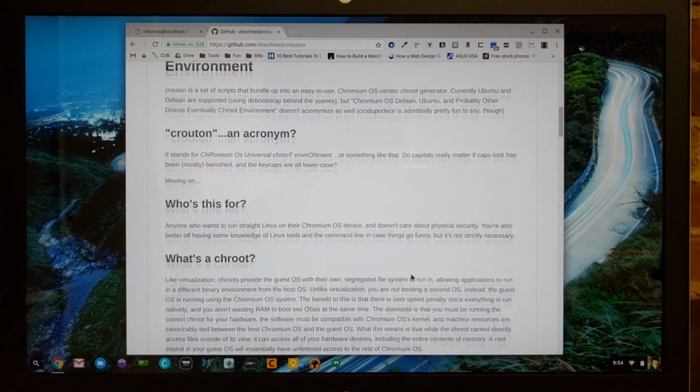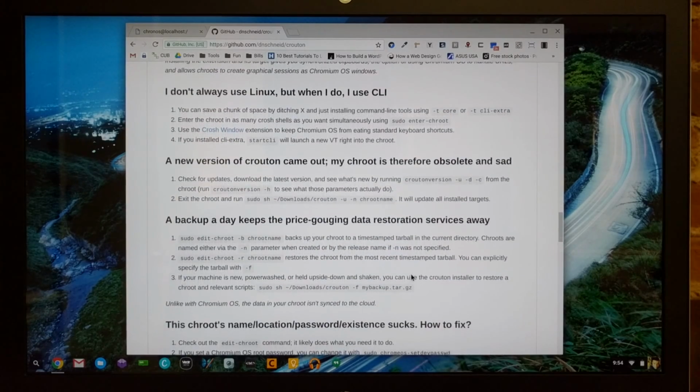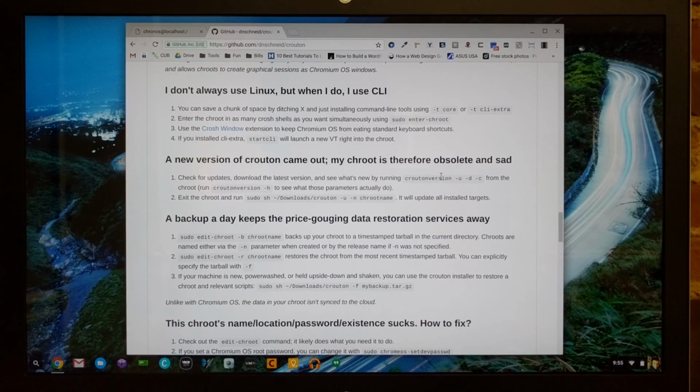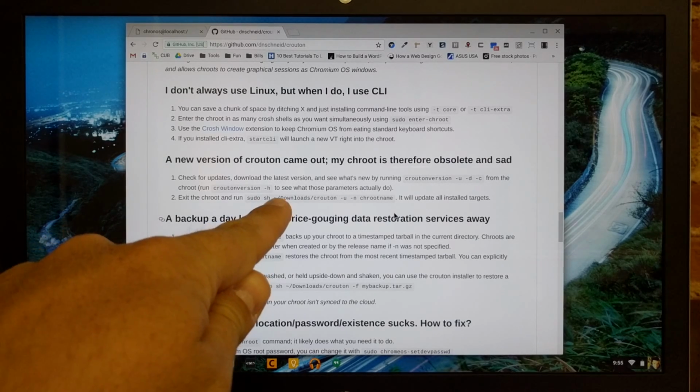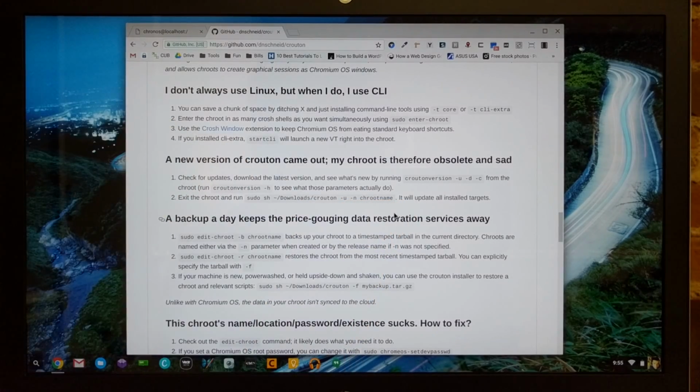Plus, this will help you find it if you need to look for it. So if you scroll down just a little bit, you're going to see really quickly a new version of Crouton came out. Mine is obsolete and sad. So right here, sudo sh downloads crouton -u, which is update. -n is specifying the name, and you obviously don't type "Crouton name." The name of your Crouton, unless you specified it in the install, will be the release. So if I want to update the Crouton that I've just installed in this video, I would do this command here: sudo sh downloads crouton -u -n, and I would type trusty because the release that I installed is trusty.